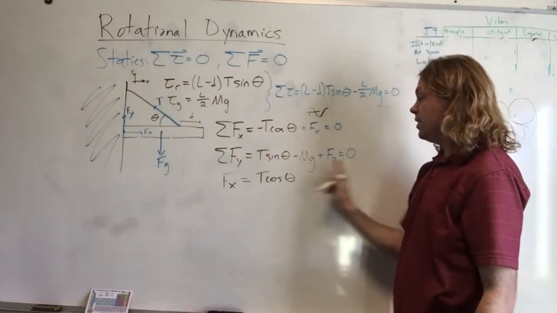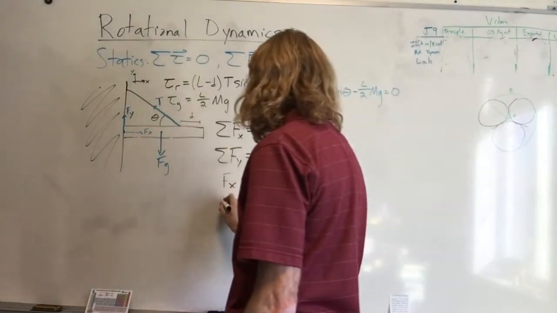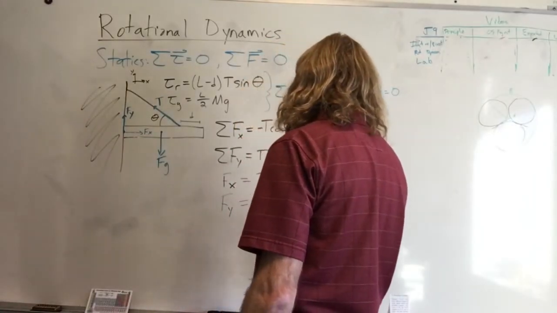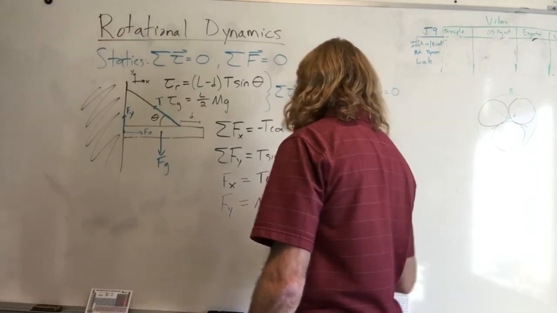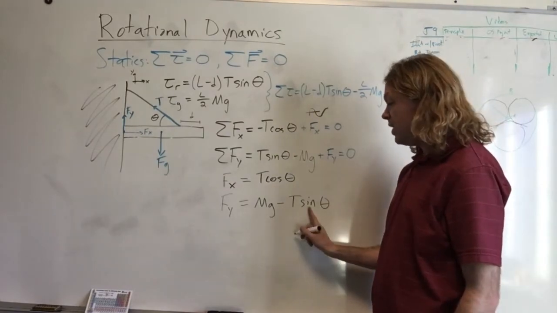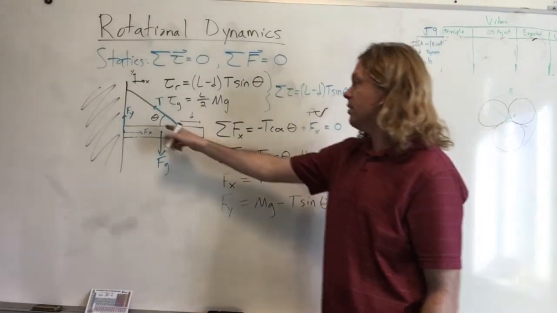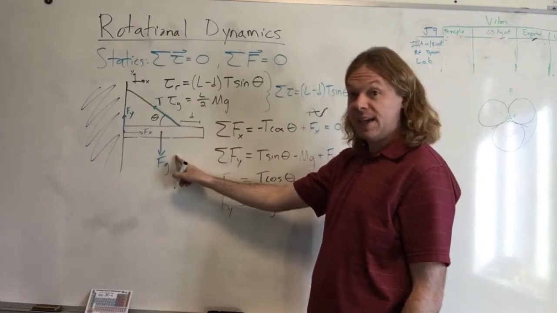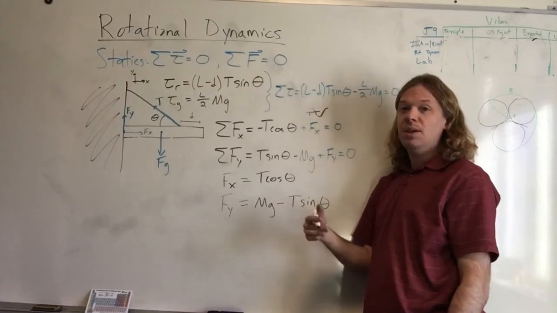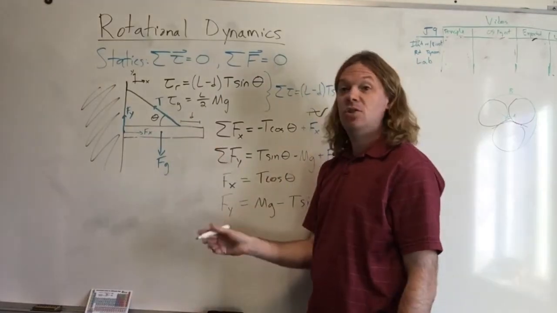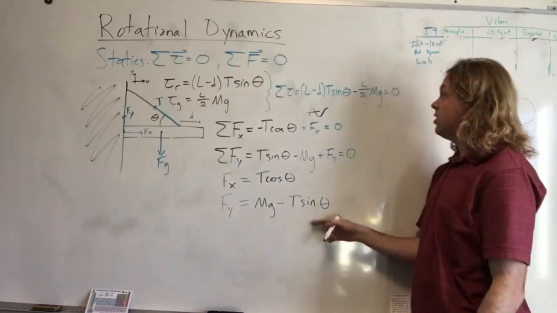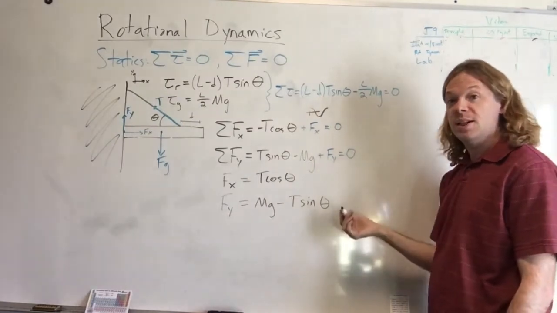I can also solve this equation for Fy, and I get mg minus T sine theta. And that just says that whatever the wall is doing, if the tension is not balancing against gravity, that is, if the Ty isn't balanced exactly against gravity, then the wall has to act in the y direction to hold the beam up, or maybe even push the beam down if the tension is too large. So we don't know anything more about this equation until we actually solve for the tension up here, and it depends on the details of the problem.